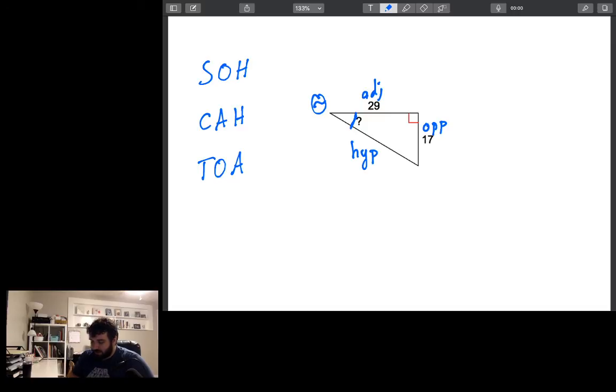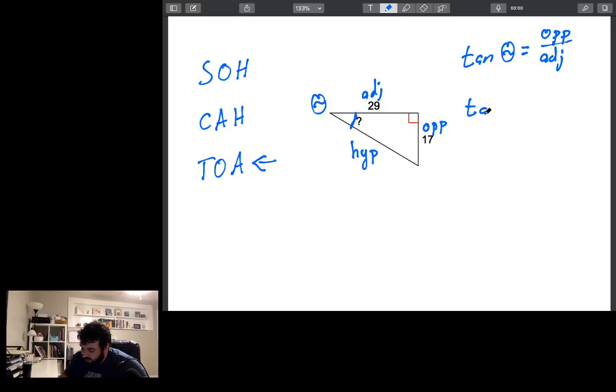So looking at this, I'm sure you guys guessed just based upon the fact that we've used sine and cosine, we're going to do a tangent problem now. So tangent of theta, of course, is the opposite over the adjacent. So I just plug that stuff right in one more time. Tangent of theta is 17 over 29. And we bring that into the tangent inverse. 17 over 29, and that is my theta.